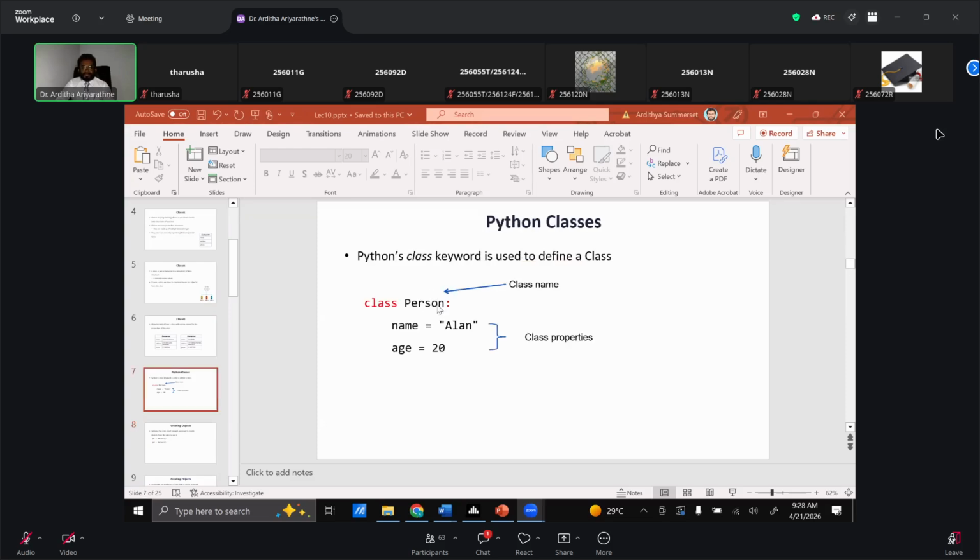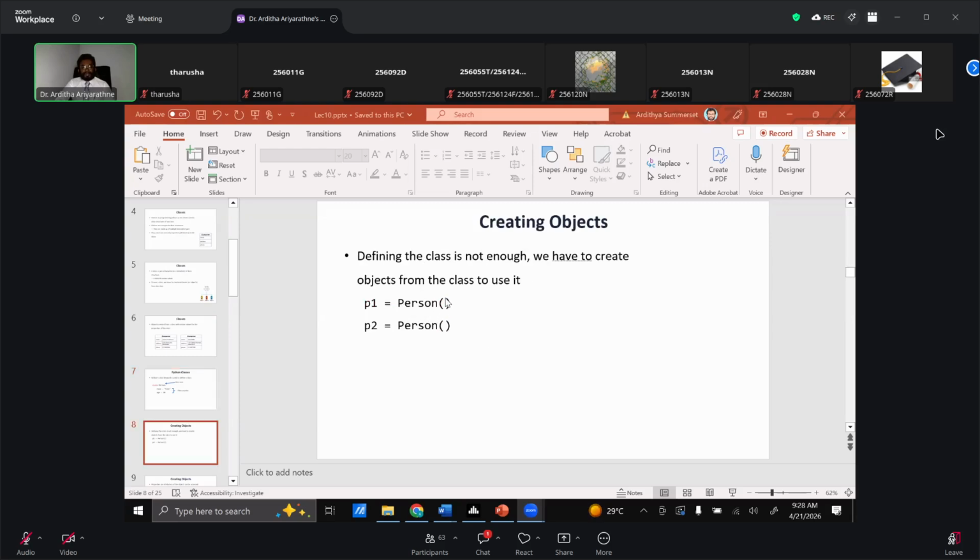Here, Person, with a capital P. Lowercase and uppercase you also have to consider, because Python is a case sensitive language. Because of that, you have to properly put the name, Person, and an empty pair of brackets. This is the way of creating an object in Python.